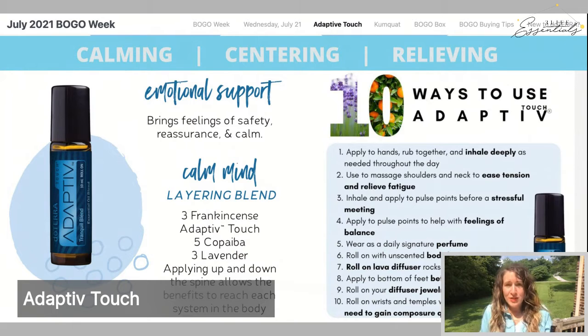If you are in a stressful situation in the office, or in your homeschooling area, this is the oil you want to have. And I love that it's convenient and it's ready. Kids don't have to guess at how to use it. They just open it and it's ready to go for kids too. So I love that. Now let's talk about this free oil.